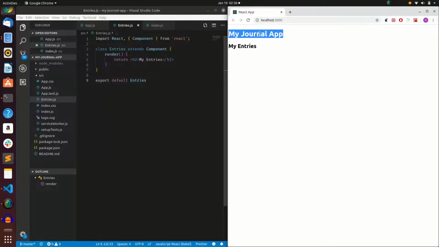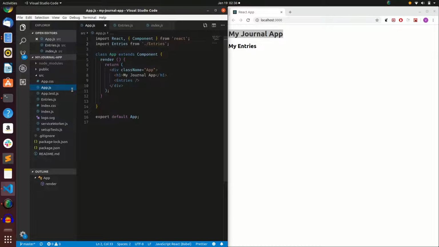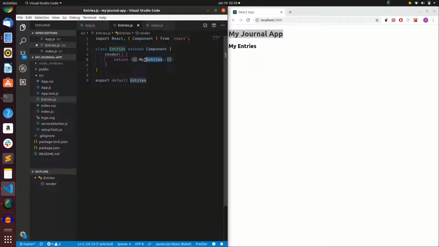and we notice here that our child component is now rendered to our DOM underneath our main app. And just to show you what that looks like, down here in our div, we've got our header, my journal app, and then our entries component here. And within that entries component, if we go back into our file, we'll notice that this is what we see. So that's just some basic understanding of component structure in React.